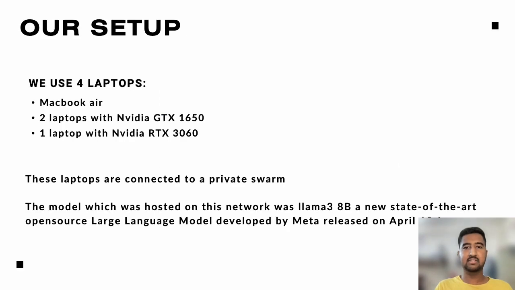Now we'll talk about the setup that we had used. To put the distributed capabilities of Petals to the test, we set up a private network with fairly modest hardware, that is, one MacBook Air, and two laptops equipped with an NVIDIA GTX 1650, and one laptop with an NVIDIA RTX 3060.